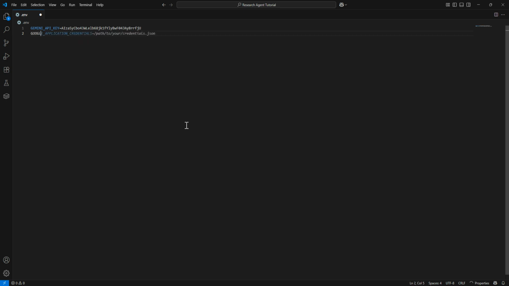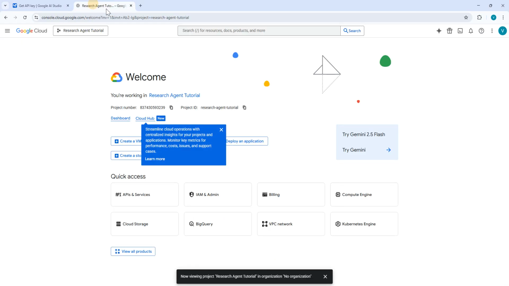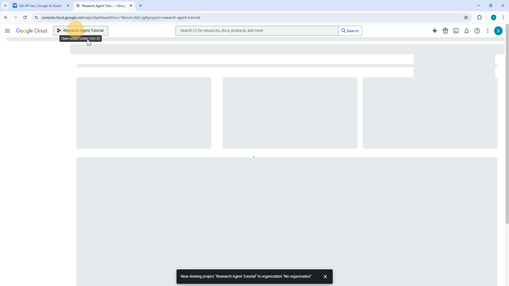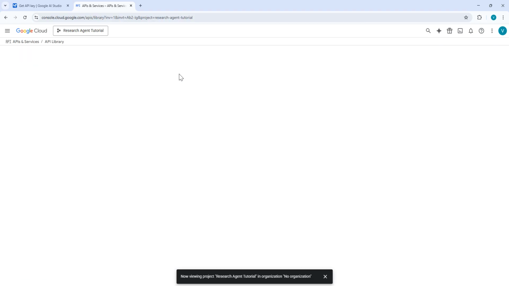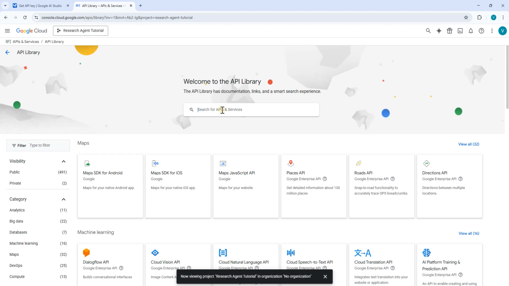Your next one is going to be the Google API key. Go all the way back to your browser and to Google Cloud. Click on APIs and Services, then Enabled APIs and Services, click on the Enable APIs and Services button, and search for Custom Search API.